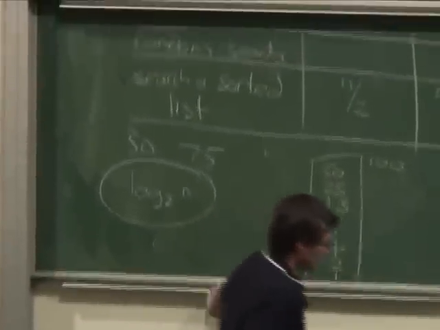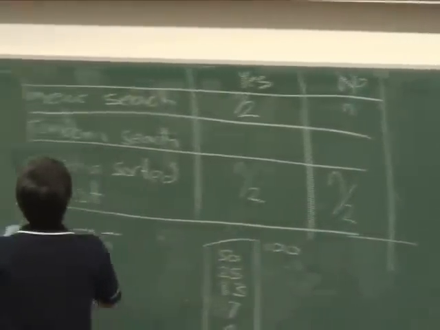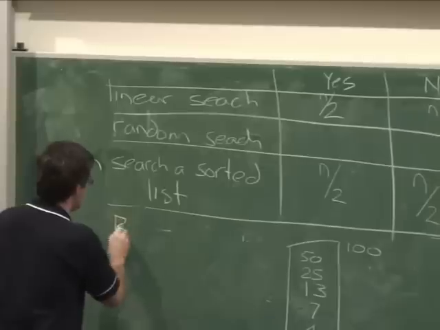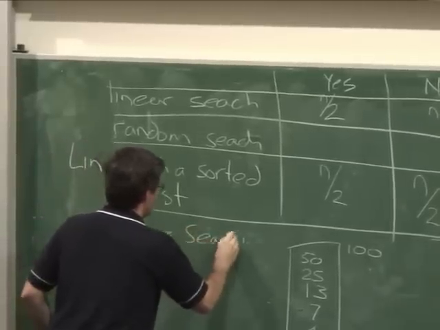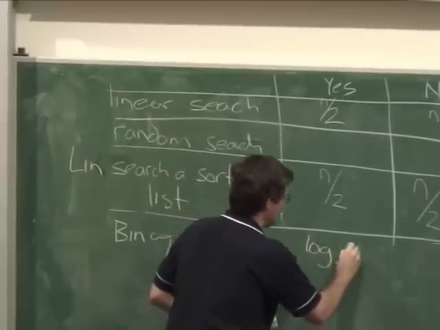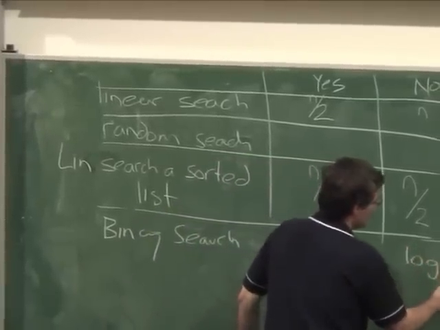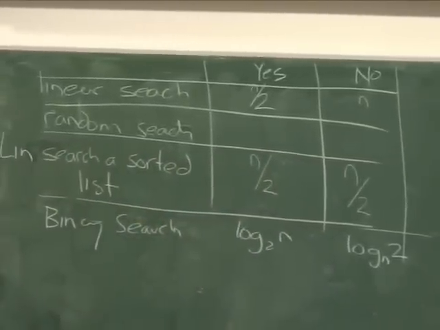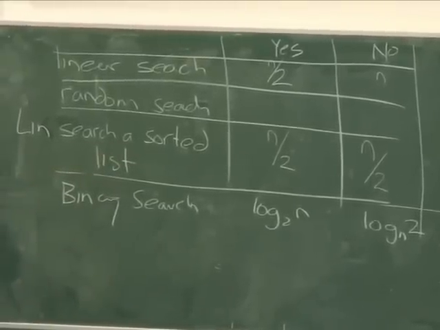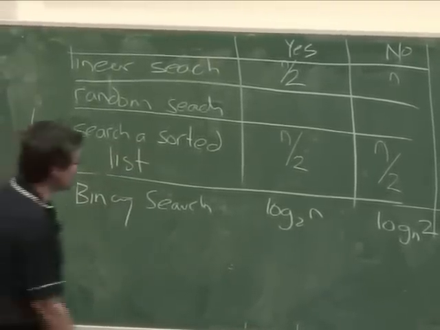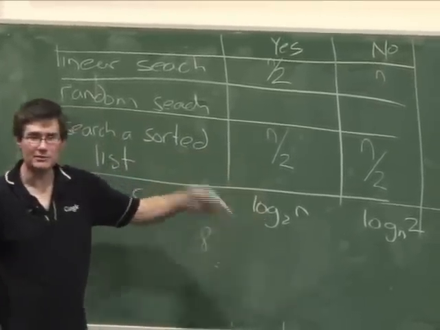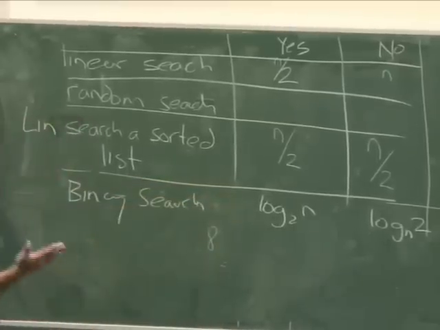That was a linear search of a sorted list. If I can do a binary search, then to get to the right spot takes me log to the base 2 of n. And once I'm at that spot, I'll know if it's there or not. Now, what's the difference between log to the base 2 of n and n on 2? Well, if you're searching small numbers of things, who cares? They're very, very similar. If I'm searching 8 things, one way I've got to do 4 comparisons, one way I've got to do 3 comparisons. Who cares? It's not worth it. This is a whole lot of extra work to do this dividing.